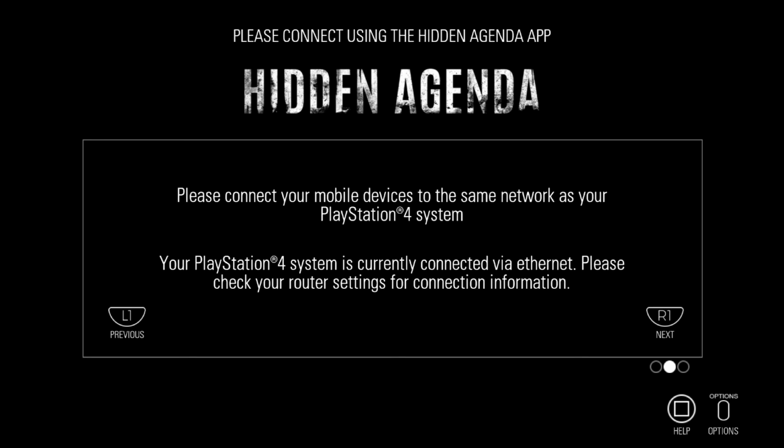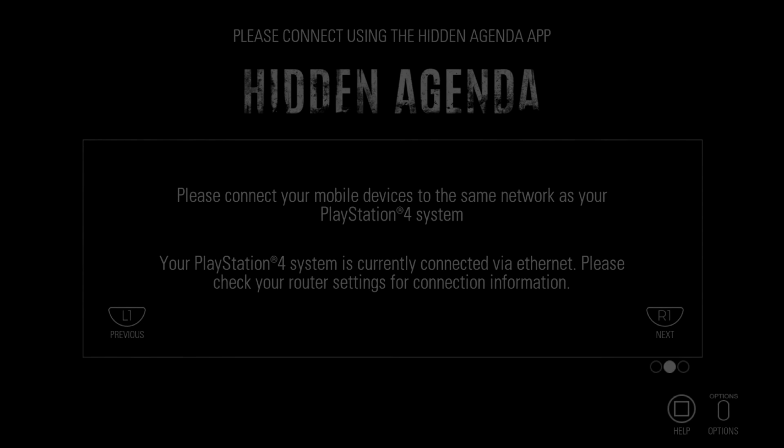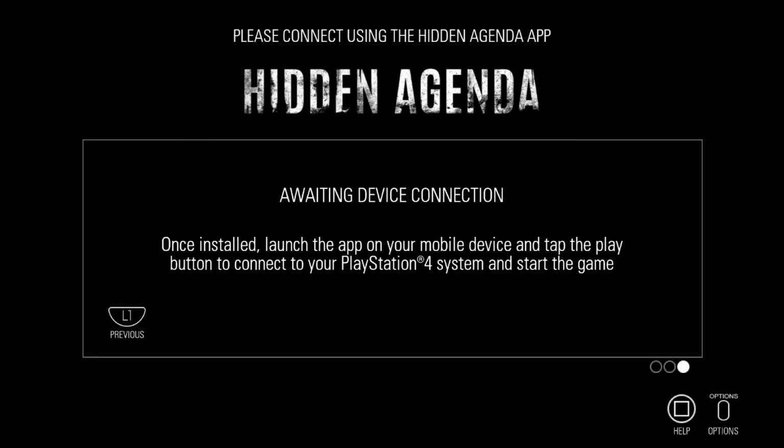Please connect your mobile devices to the same network as your PlayStation 4 system. Your PS4 system is currently connected via Ethernet. Please check your router settings for connection information. Okay. I don't even know what that means, but okay. So, hidden agenda app, here we go. What next? Wait device connect.